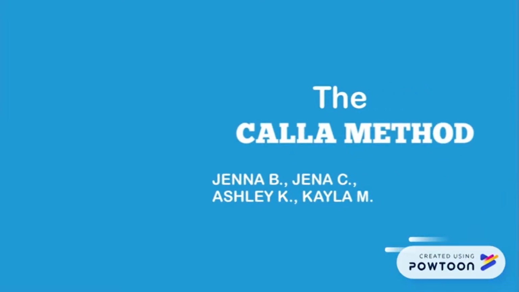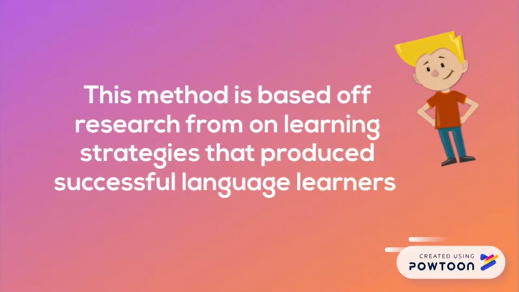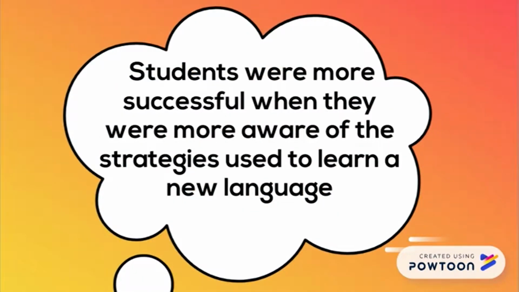The CALLA Method. The CALLA Method stands for the Cognitive Academic Language Learning Approach. To develop this method, researchers interviewed students who were successfully learning a second language. Students were found to be more successful when they were aware of the strategies they were using to learn the new language.